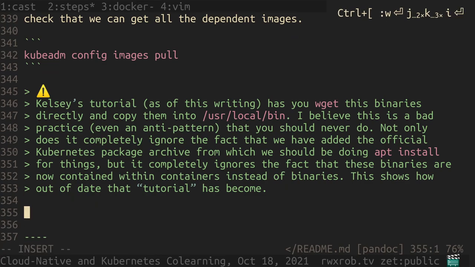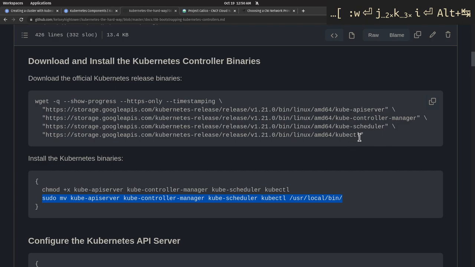No decent engineer would ever do that. I'm sorry to say it that way, but that's just the way it is. Wgetting things into your user local bin and calling it the hard way when you have a totally legitimate and perfect apt repository that you could have added to your source list and done proper apt installation is just a system administration nightmare, and it's wrong. And if you follow this, you could get fired for doing this on the job. I'm serious. I have been around a long time, and I cannot believe that people are telling other people to install production software in a tutorial using wget and copy, as opposed to using the available packages.